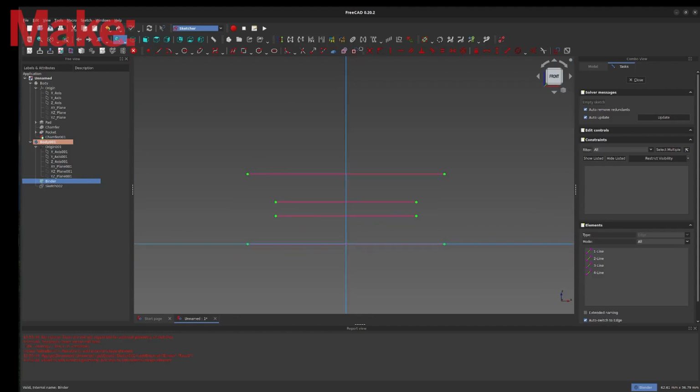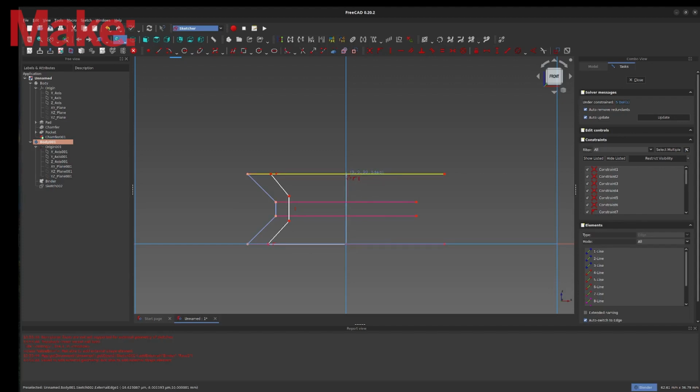We'll need to create some construction geometry here. So I'm going to toggle to construction geometry. Come in here and draw lines between all of these reference lines. Now I will toggle back to actual regular geometry, and we'll start our profile for this internal part. It doesn't have to be perfect. We'll use constraints to get there.